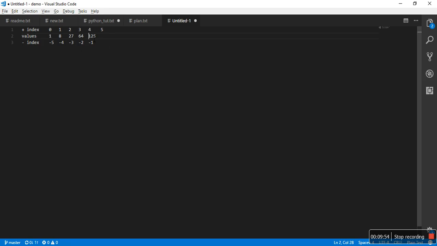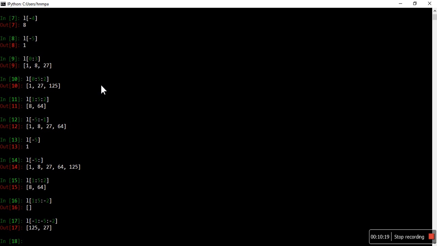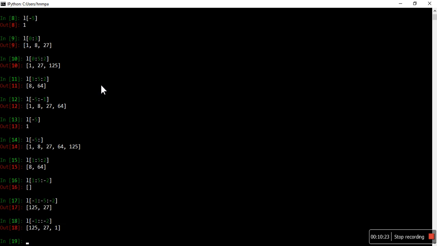Why? Because we have started from the right until -5, that is 1, and it will not be considered. So that is why it is giving us 125, 64 is skipped because -2 is the jump, so jump value is 2, but it is negative, that is why we are traversing from the last end. Now 64 is skipped, then 27, then it is again skipped, and then 1 is not included because the last index we have given is -5. And if you want that, then just remove -5 and just keep blank between these two colons. It will give you the 1 as well.